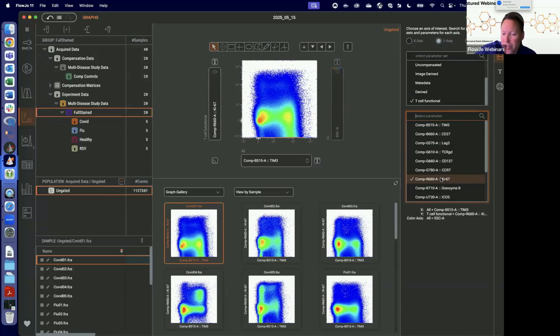Elise, I see the question, or sorry, Alice. I see the question on using pestle and spice separately with the FlowJo 11. No, finally, a feature question that I can answer affirmatively. Yes, when we get to charts, I will show you that we have built the charts in, and I love pestle and spice. I do.